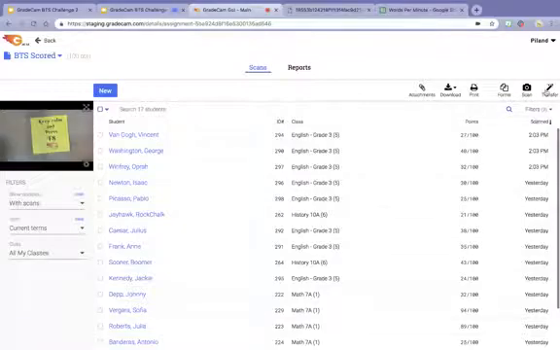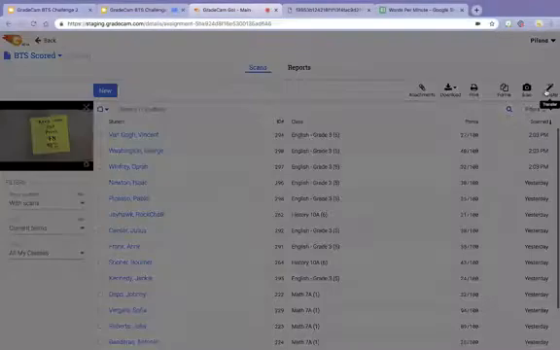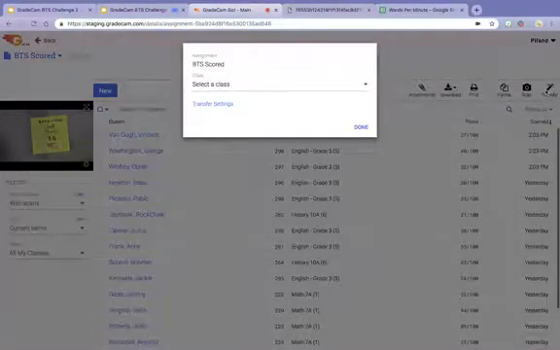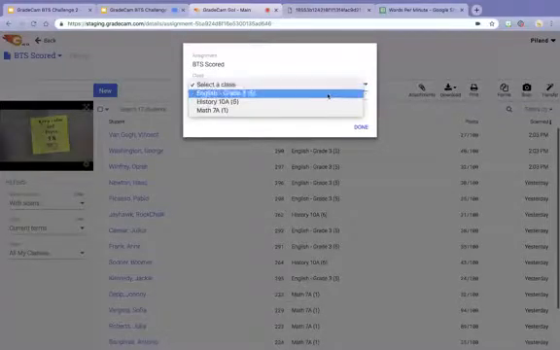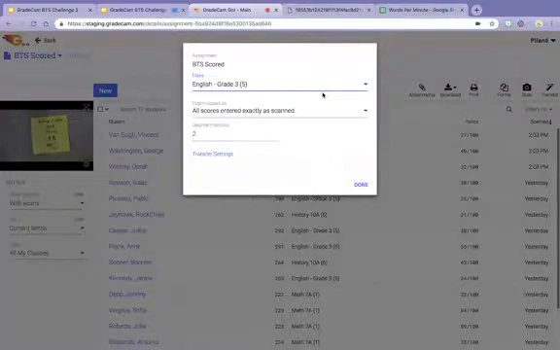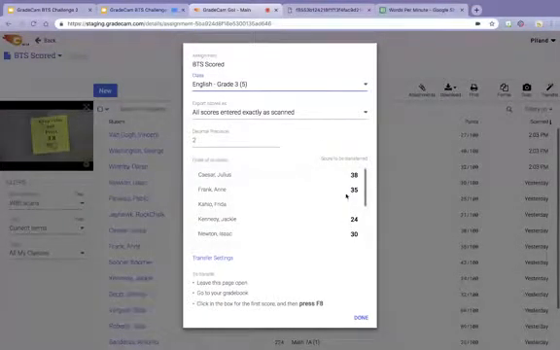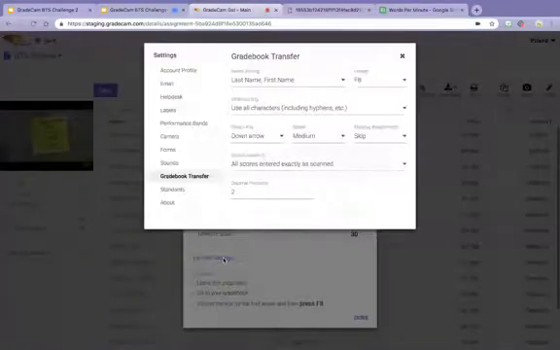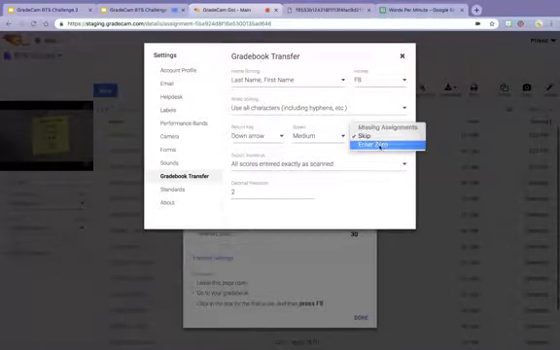So I go over to Transfer. If you haven't done the gradebook transfer, this is how you do it. Transfer, select the class that you'd like to transfer, and I'm going to transfer my English class. And as you go down, you'll see all your scores are already here. Now I have a couple that don't have scores, so I want to double check my transfer settings. This is an important piece of information because how do you want these scores to come over? You have the option in your scores to determine if you want the missing assignments to be skipped or do you want them to enter at 0.